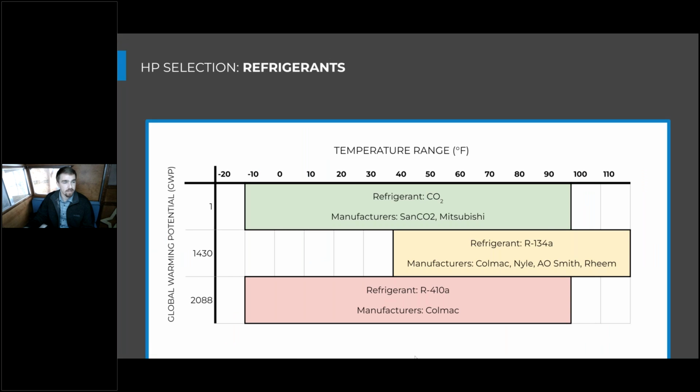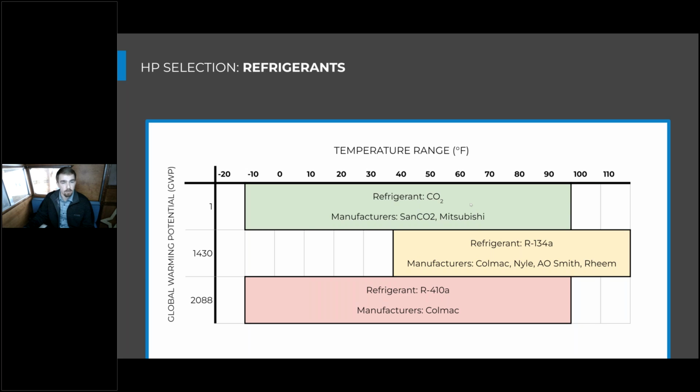So here's a visual of the temperature range of what these refrigerants can handle. We have the top three most common conventional refrigerants on this chart, but there are a lot of upcoming lower GWP refrigerants available. A couple that come to mind are R513a to replace this R134a and R454b I've seen as a replacement for this R410A, but those are going to continue to evolve, and I don't think there's anything that the market has completely settled into as a replacement for these more conventional refrigerants that have the higher GWPs.